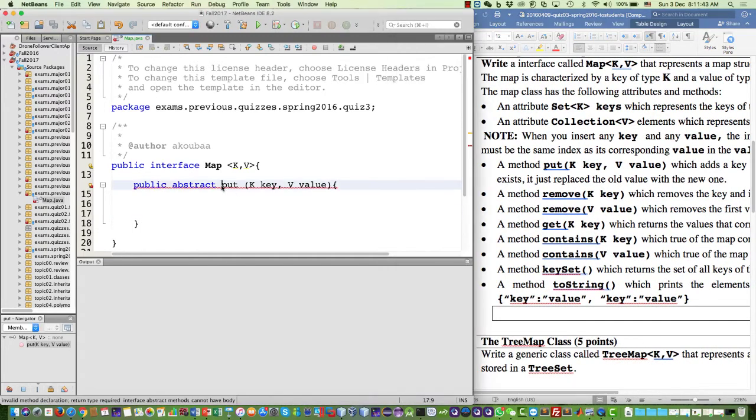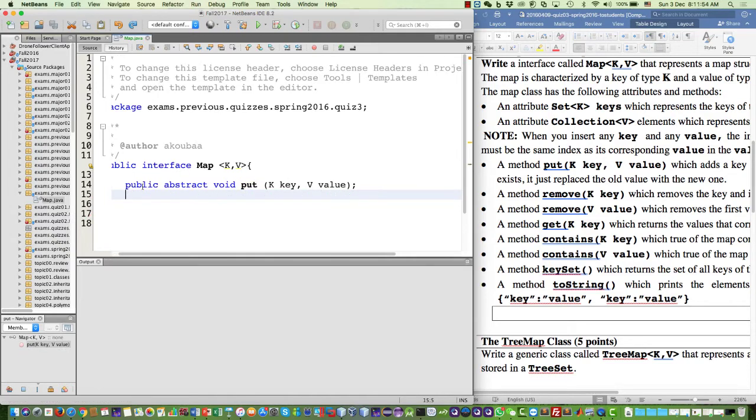So it's void, it doesn't return anything, and there is no implementation here. Then a method remove, void also, remove K key, to remove a key, and the same thing for removing a value.